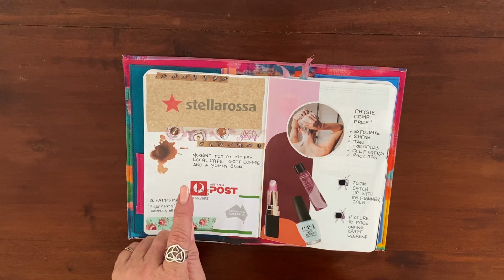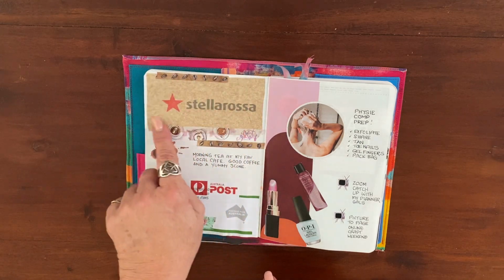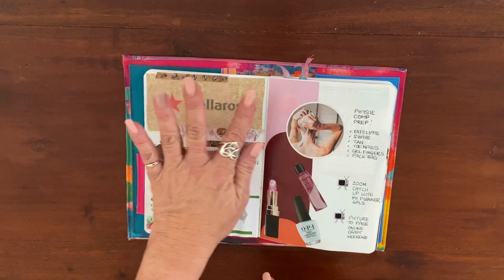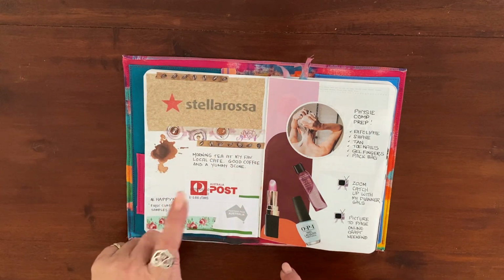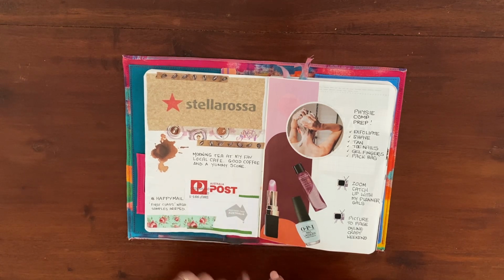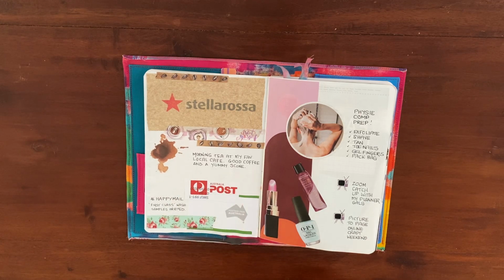The next day I had coffee at one of my local coffee shops. This is one of their napkins, so I just stuck that down, and that quite nicely hid most of the ripples. Again, not life or death. Little reminder here, I got some really good Happy Mail that I bought from a D-stash, so I stuck my little Australia Post thing in there.